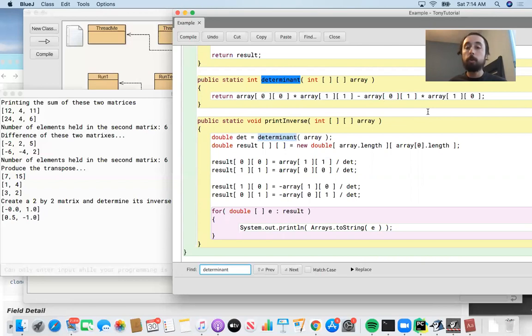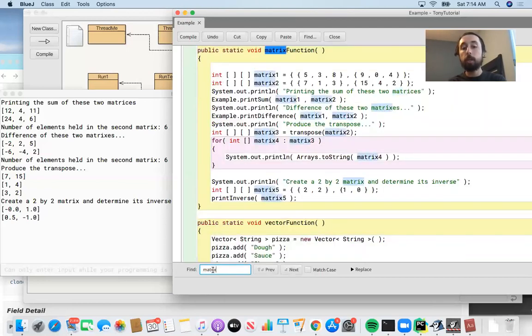Anyway, I think we're probably just going to move on and not talk too much about this. But I can show you what the inverse of a matrix would be. If you're not familiar with this, it's kind of a high school or college level math topic, and it really doesn't hinder your understanding or appreciation of Java programming to skip this topic, right? But you could create a 2x2 matrix and determine its inverse.